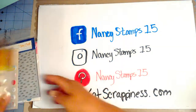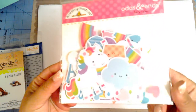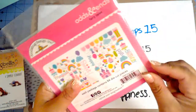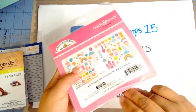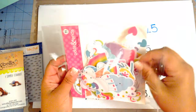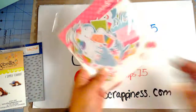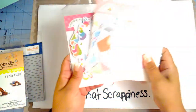Super cute. I also got this one, which is the Fairy Tales one. And again, it has some unicorns and little clouds and some rainbows. So these obviously are going to go towards some cute cards for my little girl and some of her friends. Cute cupcakes and cakes and things. And these coordinate together. So the designs that Doodlebug has, you can use them all together.